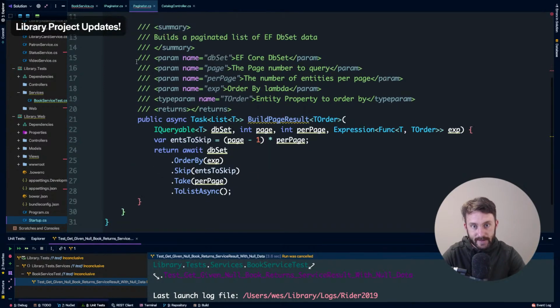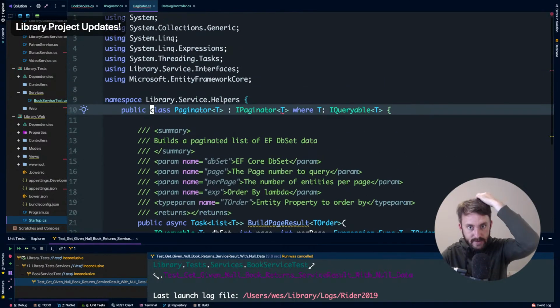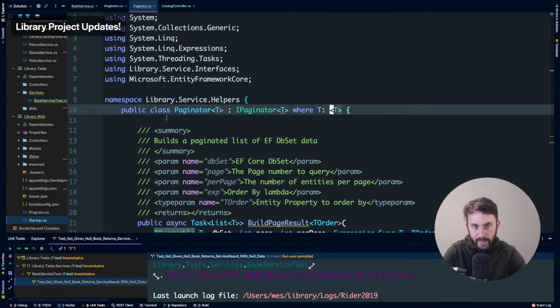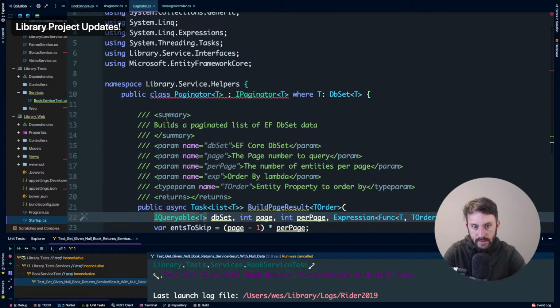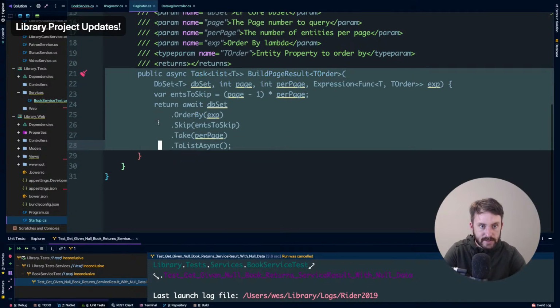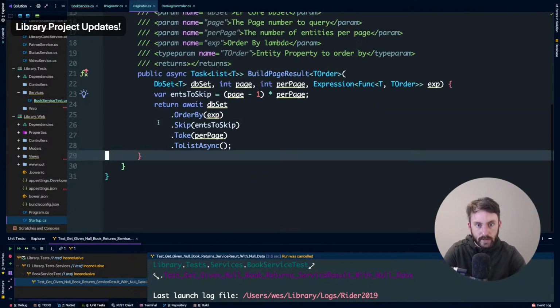I'm basically creating a little repository style helper. So we are going to come back to what worked. And I could build a page result here with a where clause as well.